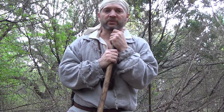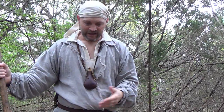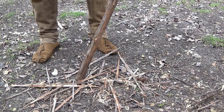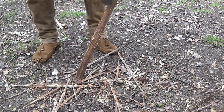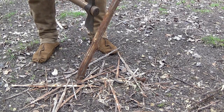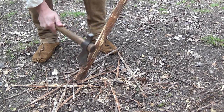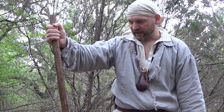It was just recently that I stumbled across it again and remembered — the walking stick. And since it had been out here the last two years, it was good and seasoned, so I got my hatchet and started debarking it and removing any small limbs it had on it, basically just slowly bringing it to life. I've grown quite fond of it just in the few short weeks that I've had it.